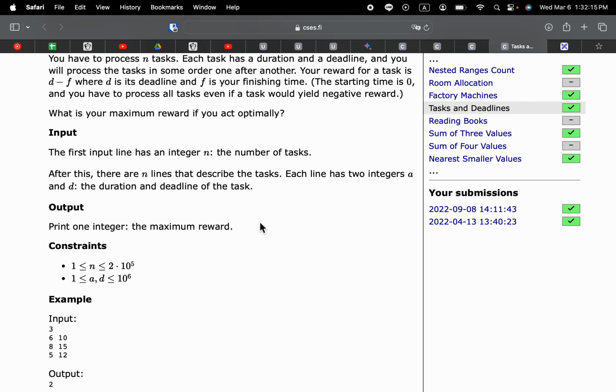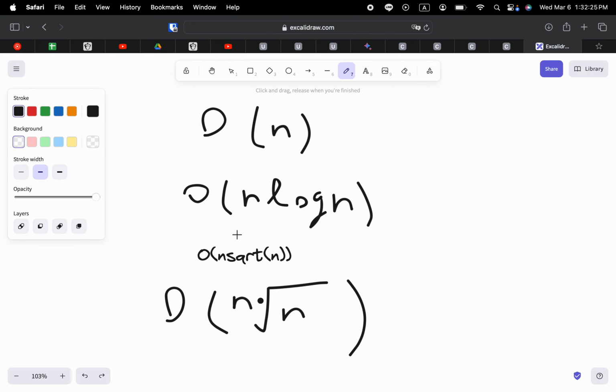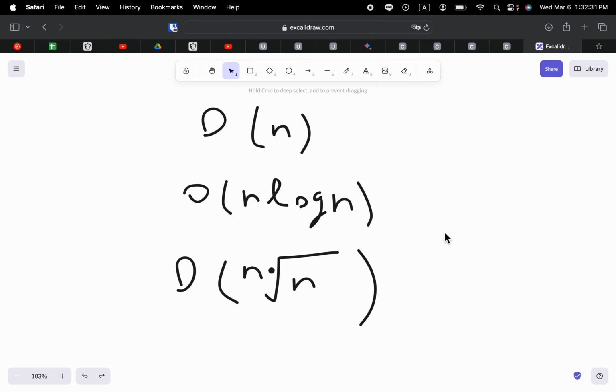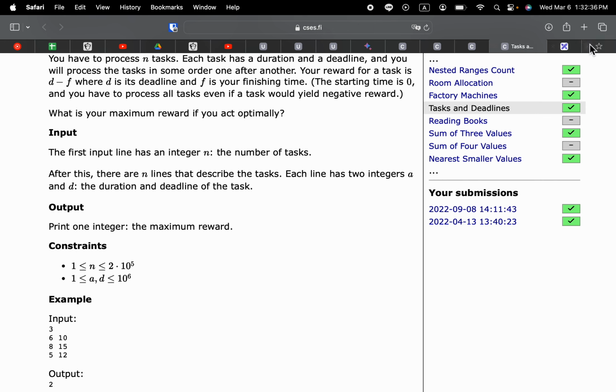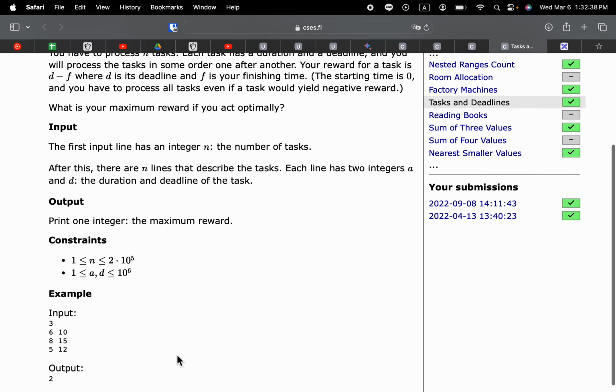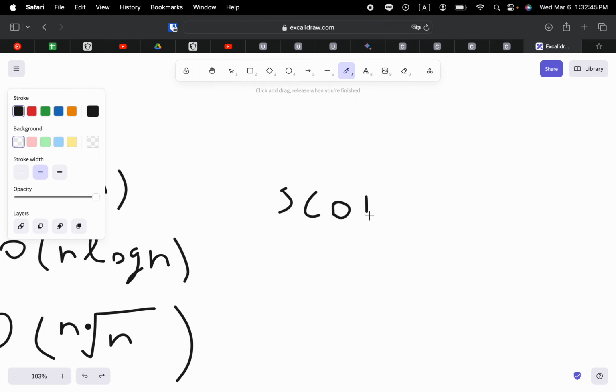So sometimes it is very helpful to write things down in a somewhat mathematical way. Do you agree? Yes, you should agree because there is no room for disagreement. Hold on. Okay. So let's write down the mathematical notation for the score that you will get. Let's say that you already have the tasks sorted optimally. Okay?